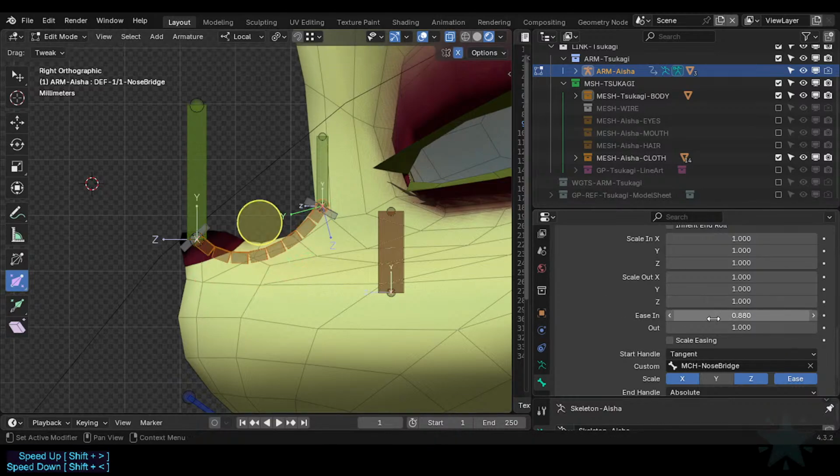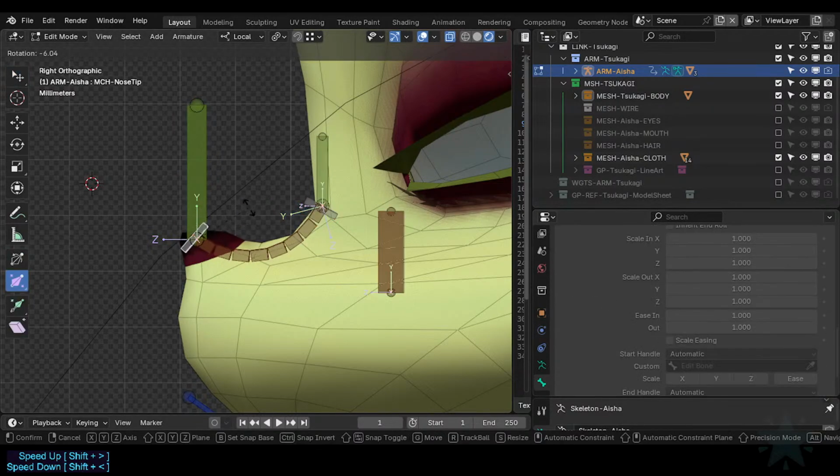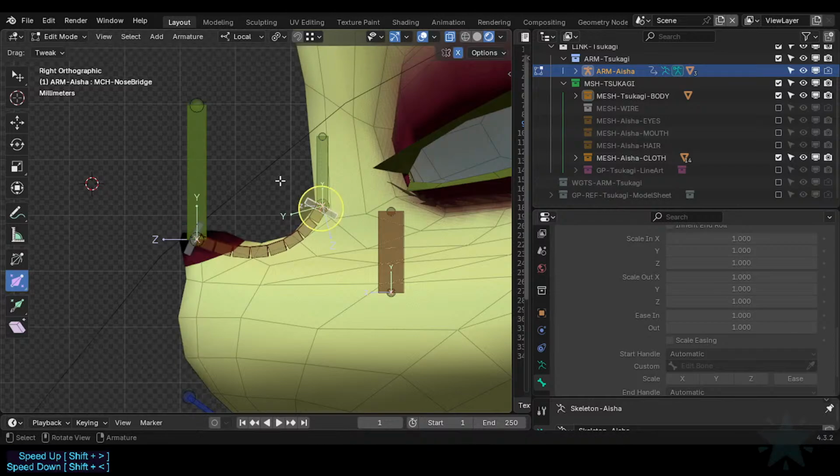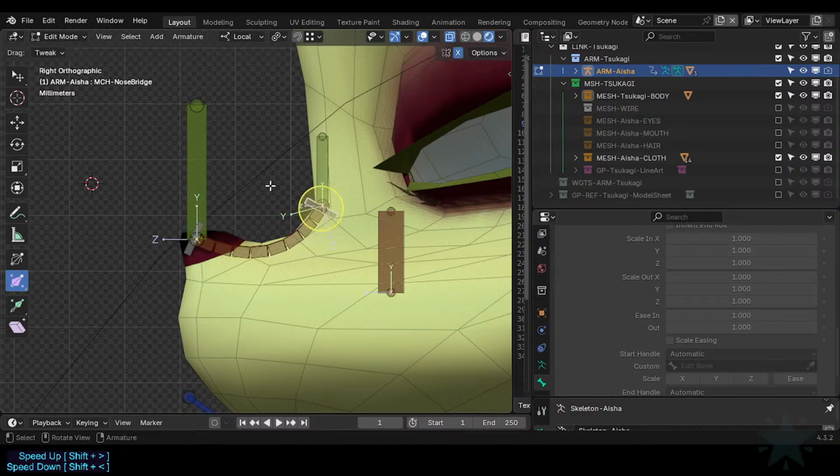The bone starts there, so okay, let's give these values, and here we can probably tilt this thing.